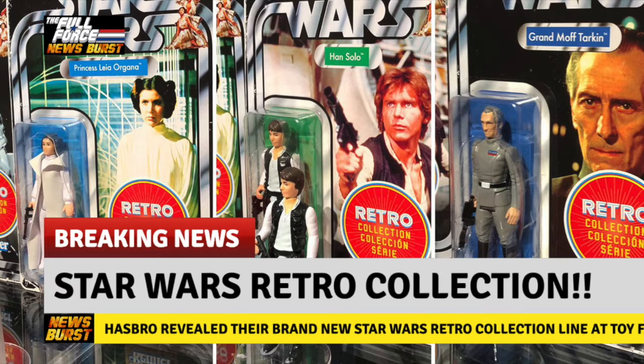Well, they didn't with the previous five points of articulation line, did they? And that was in the new style, as it were. Yeah, and maybe this holds some different appeal. I don't know, but I feel like the people that these speak to are us, or people older than us, people that had them as kids. And these figures were made in huge abundance. Like, they're still readily available and for pretty cheap.